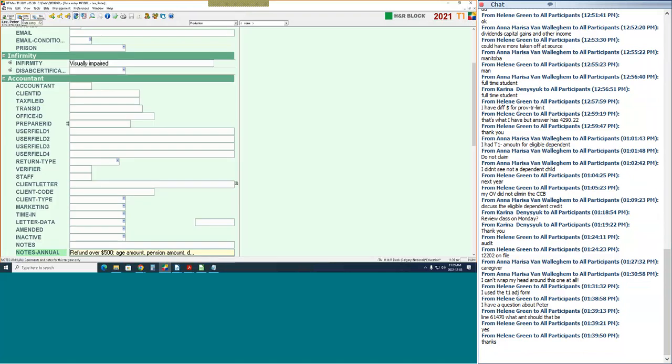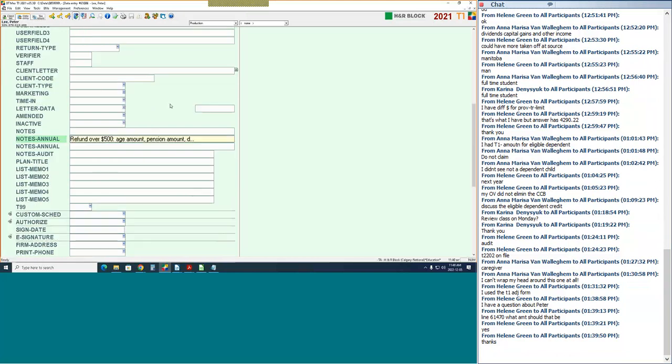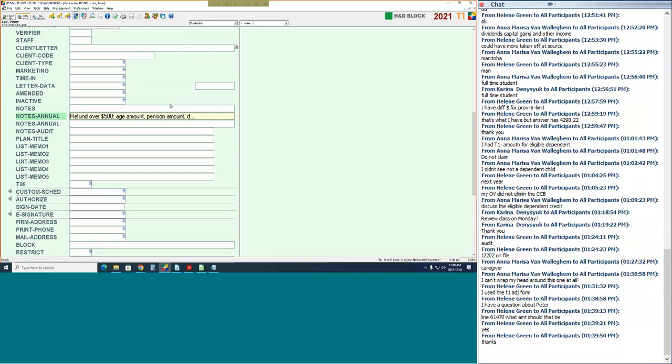So that's what we do if we have all the information already in our computer. If we don't have the information in our computer, we have to do everything by hand. So all the calculations that I asked you to do by hand, that's what we would do in an office. Again, we're not going to create a file for an old year just to do an adjustment. That's a lot of work and it's not necessary. So if we're doing a 2021, we would do it by hand, so that we have a record in the computer, and in case we're going to file it by paper. So those are the two reasons we do it.